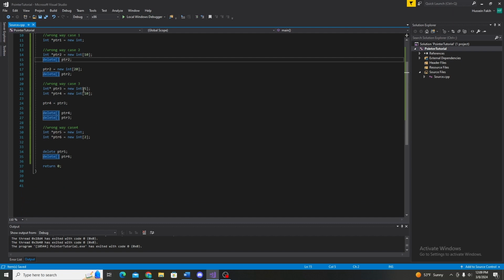Another wrong way is when you have one pointer, another pointer, and then this pointer is pointing to the other pointer, and then you release the memory allocated to this, and then you try to access that memory. It is going to cause undefined behavior, and it could also cause a crash, and we obviously don't want that. And this is another wrong way of using it: if you declare only one space in memory, you want to use it without the brackets, and if you declare more than one, then you want to use the brackets.